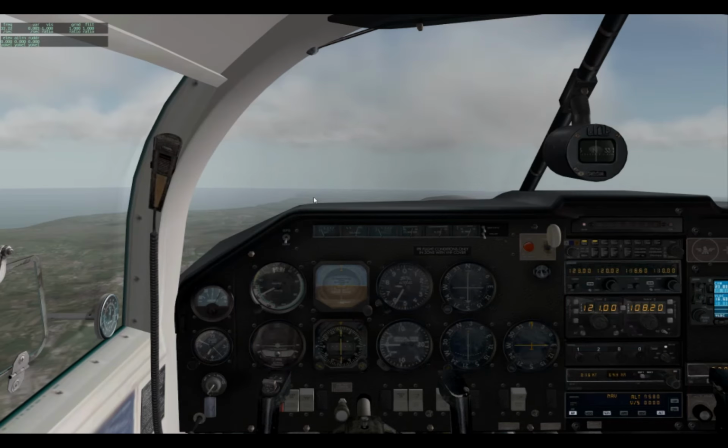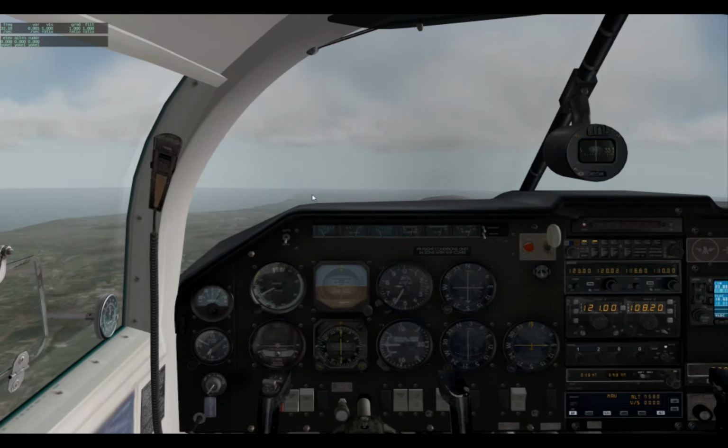I think right there is one of the runways of the Daman Coast Guard station. Although I may be wrong, but that looks like that might be the beginning of the runway lights there. We'll find out as we get closer.